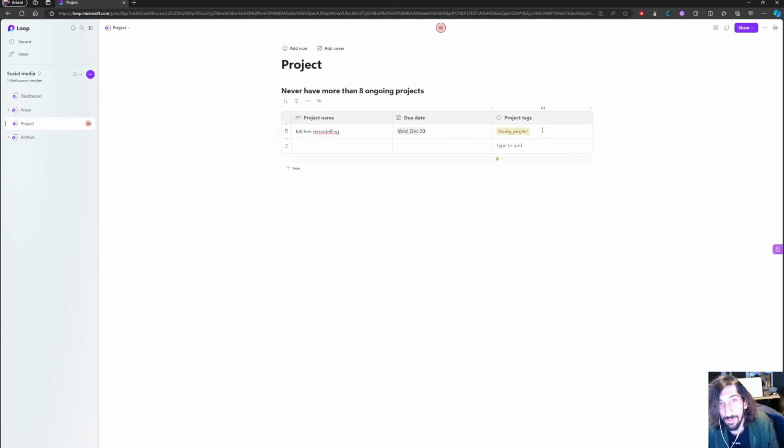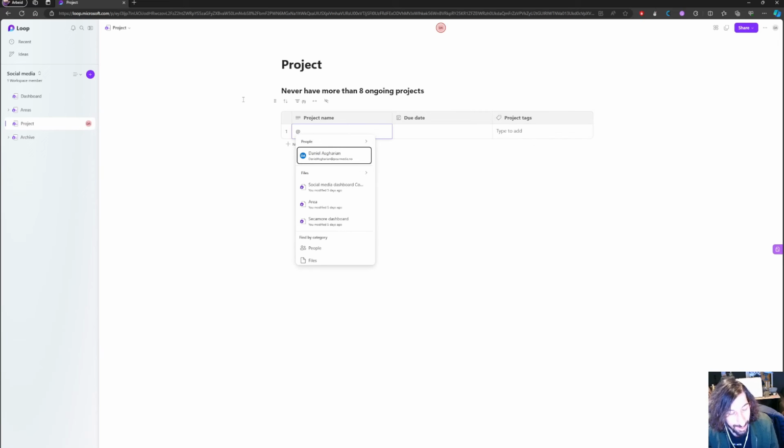And this would probably be the way I would be doing it. And I would add a filter, which is project tag is not done project. And you could actually apply multiple filters. It is just like Notion or any other app you have used. And again, it is because I am not able to add the page. That's why we have to do it this way.